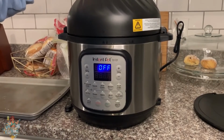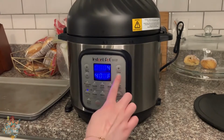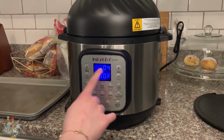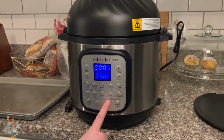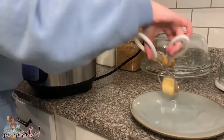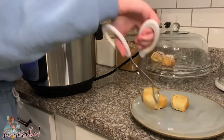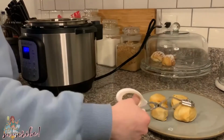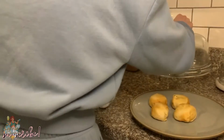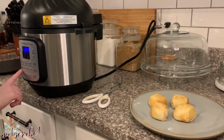And then I'm gonna set my air fryer at 350 degrees for about 5 minutes. I did read in one of the recipes that you can flip them and then cook them again for another 2 minutes. It's really up to you depending on how crispy or how cooked you want them. This is the color that mine turned out, so they were just like a nice golden brown. I don't know that I'd want them any darker than that. And then I'm putting the other two that were already cooked just back in the air fryer for 2 minutes on a really low heat, just to warm them up a little bit.